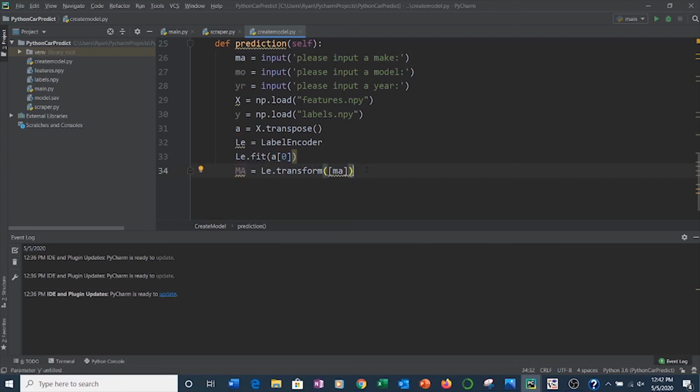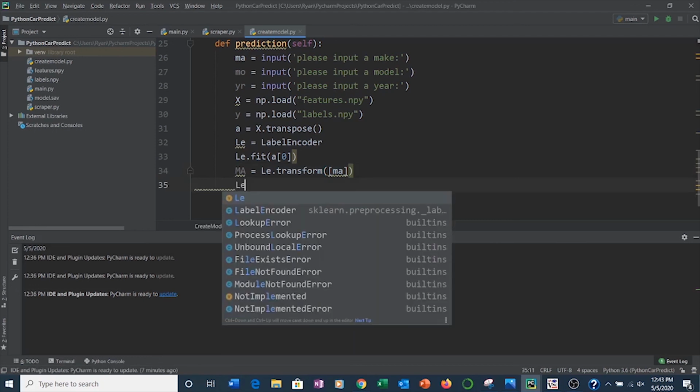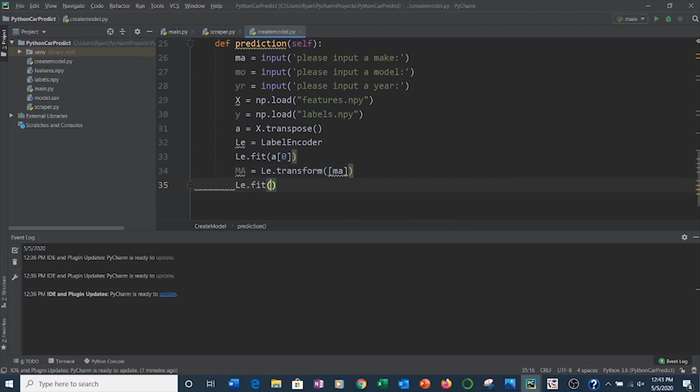All right, now let's do the same thing for the second parameter, which is the model. So we're going to be saying LE dot fit A1, and then MO, which is the model, is equal to LE dot transform, and then here we type in MO. All right, that's it.